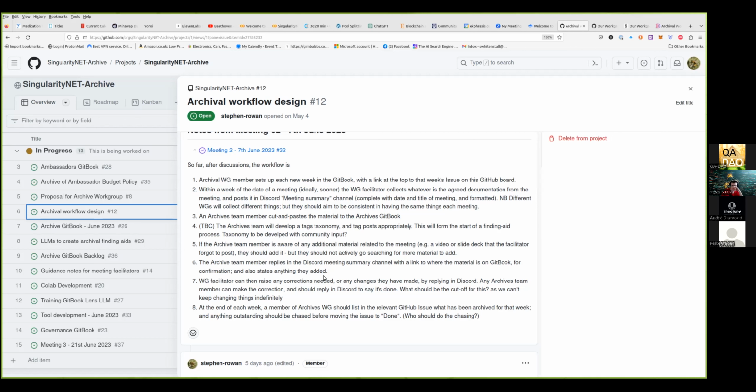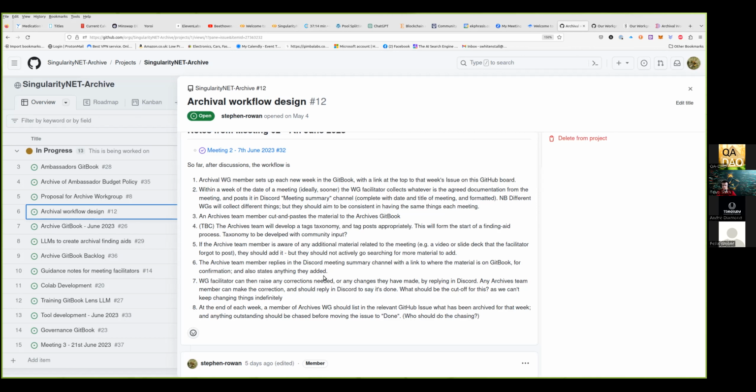How about the second one, point 8? Has anybody got any input on how we wrap up each week? Does that need to be a wrap up? You do meeting summary, so isn't that the wrap up? No, I'm talking about when we finish each week on the GitBook, we need to check that we have added everything that people have added to the meeting summaries. We need to chase any that should be there and are not there before we can consider it done.